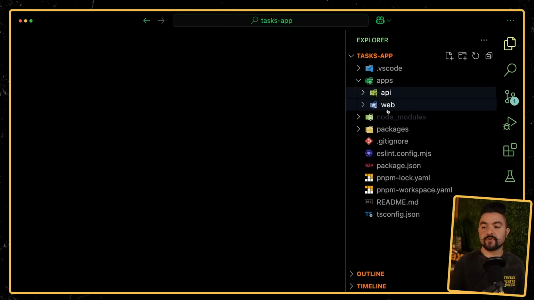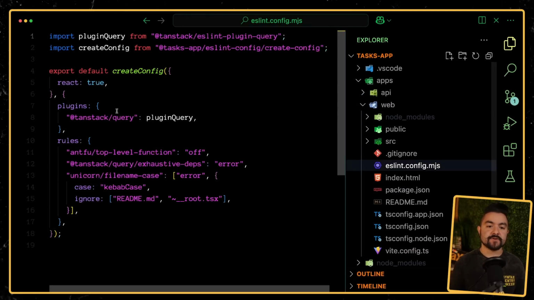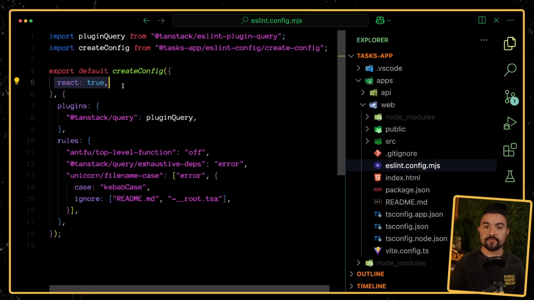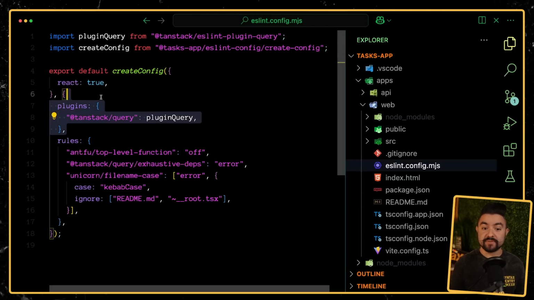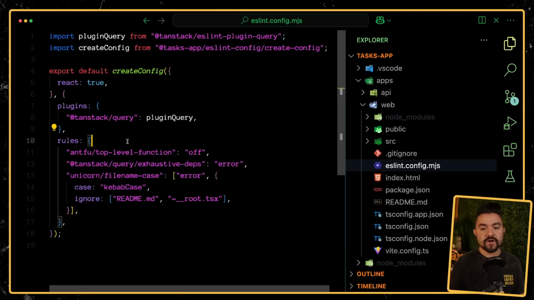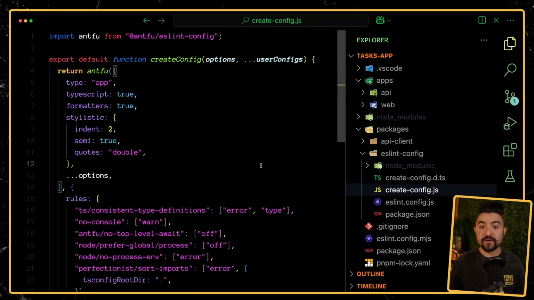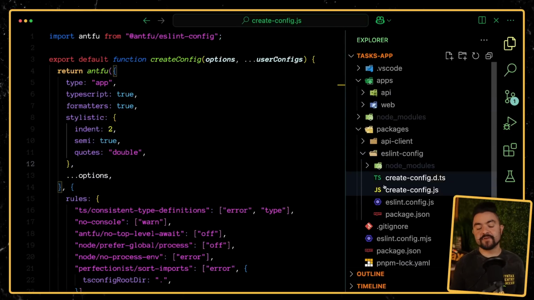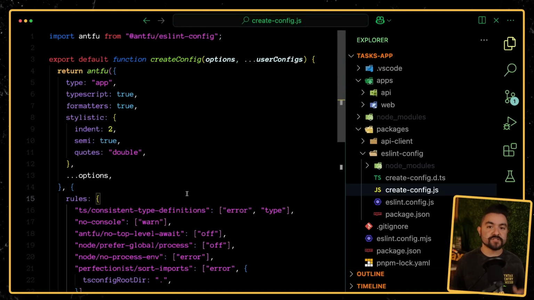And then same thing for our Vite React app. So it essentially needs to enable all of the React ESLint rules for accessibility and hooks and everything else. And then I can also add plugins that are React specific, and then also turn off or modify some of these other rules specifically for this React app. But now no matter where I'm working, whether it's the back end or the front end or in a package, they all have these exact same rules so I can ensure a consistent dev experience.